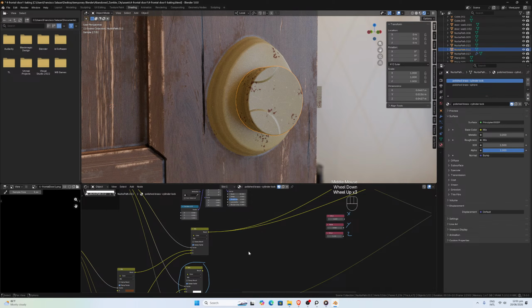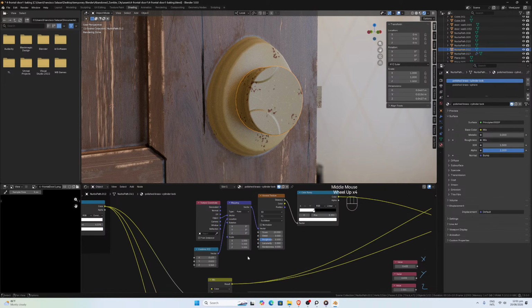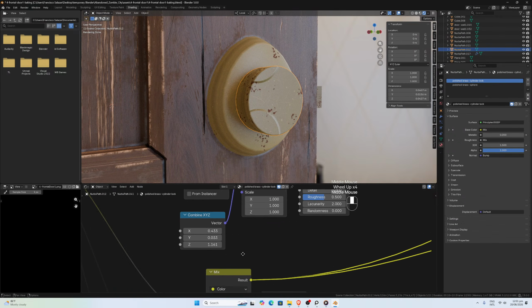My strategy didn't work. What I tried to do, no, it didn't work. Why didn't it work? It should be working. This is the first one, right? It didn't work.